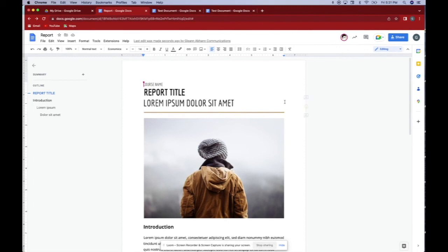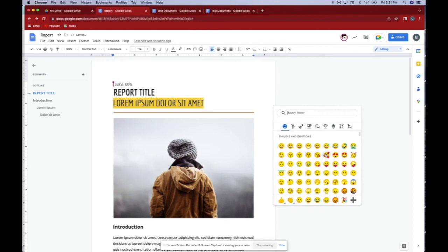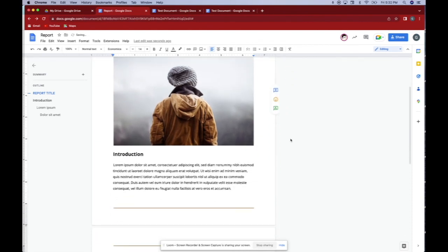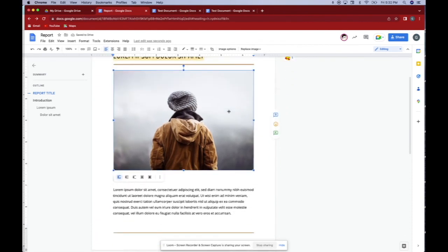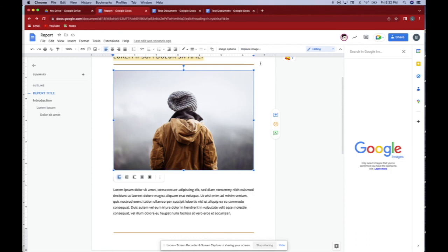Adding comments we went over. So you can once again come over here and say, yes, I do like that. That is such great writing. I love it. Oh, if you wanted to change a picture, you could come here and you would do replace image. This is also fantastic with Google. So I want to search the web. It does it within the document. Okay.